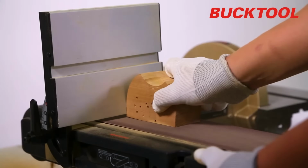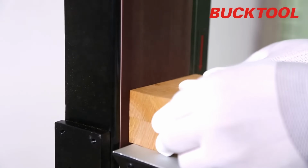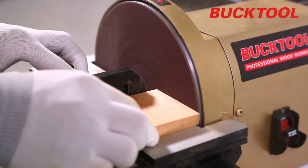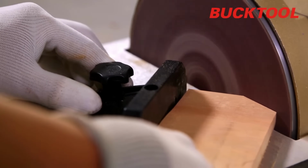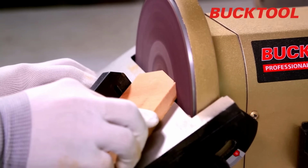Dust ports mean your shop stays cleaner, letting you focus on the craft, not the mess. Pair it with crisp cuts, and your pieces are ready for assembly in no time. It's a workhorse that bridges raw lumber to finished perfection. Sanding's never been this smooth.